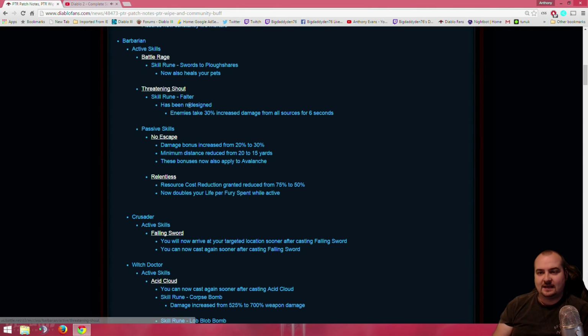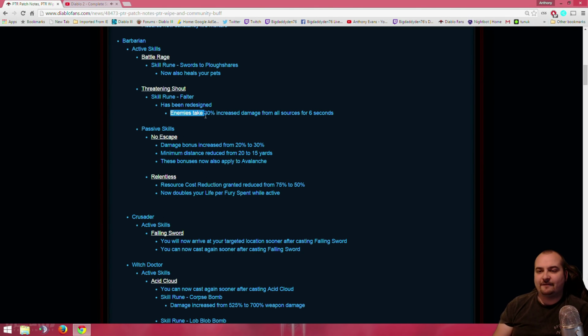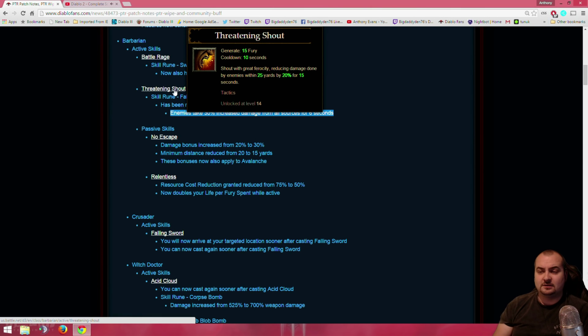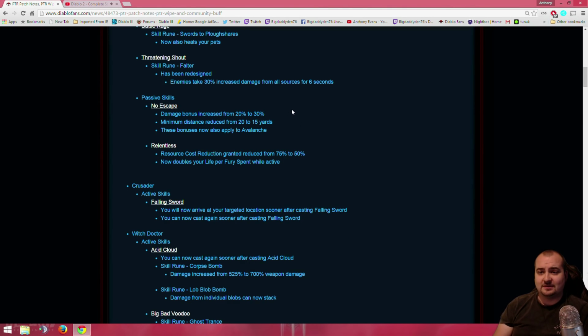Threatening Shout has been redesigned. What it used to do here. There it is. Enemies take 30% increased damage from all sources for 6 seconds. Holy shit, that's good. So it used to reduce damage, and now 30% increased damage. That is fantastic for Barbarian, man. That's awesome. But you Barbs are happy, man.